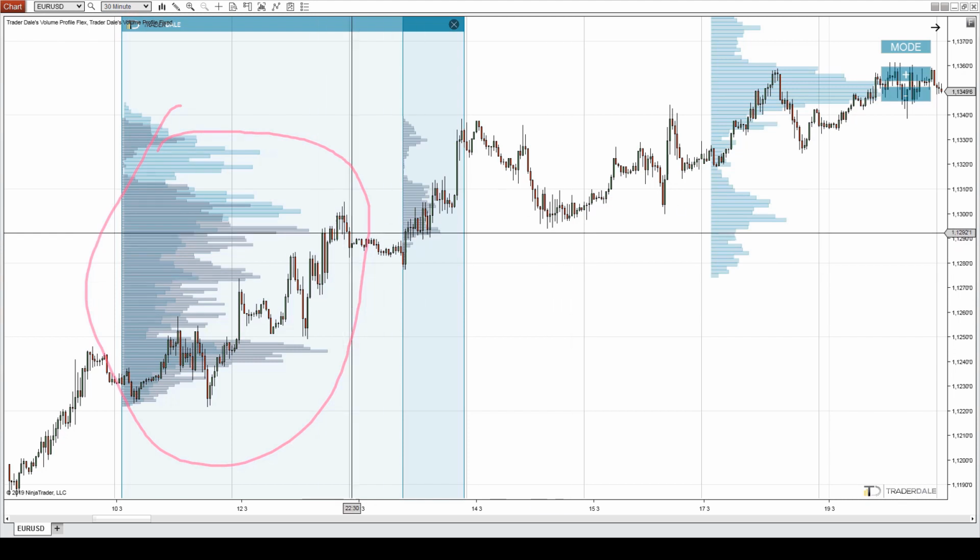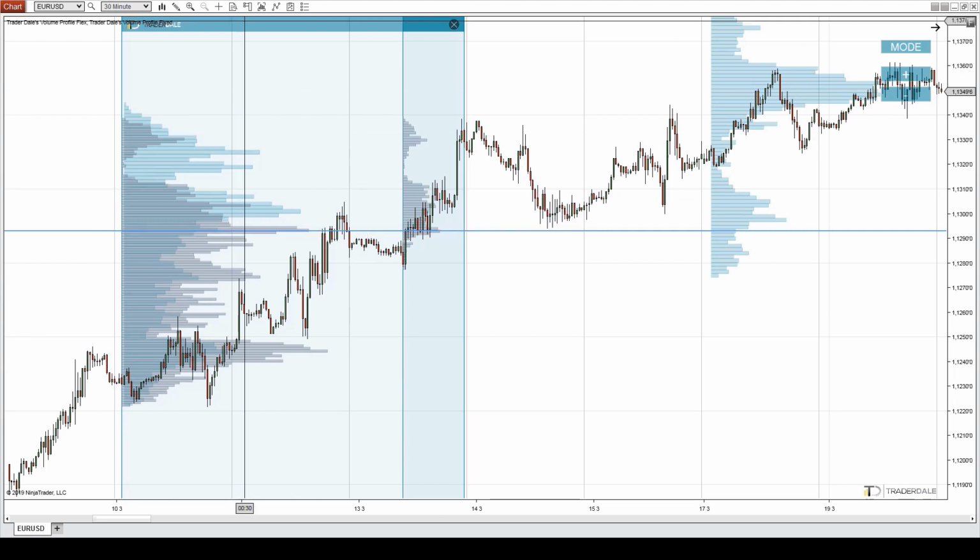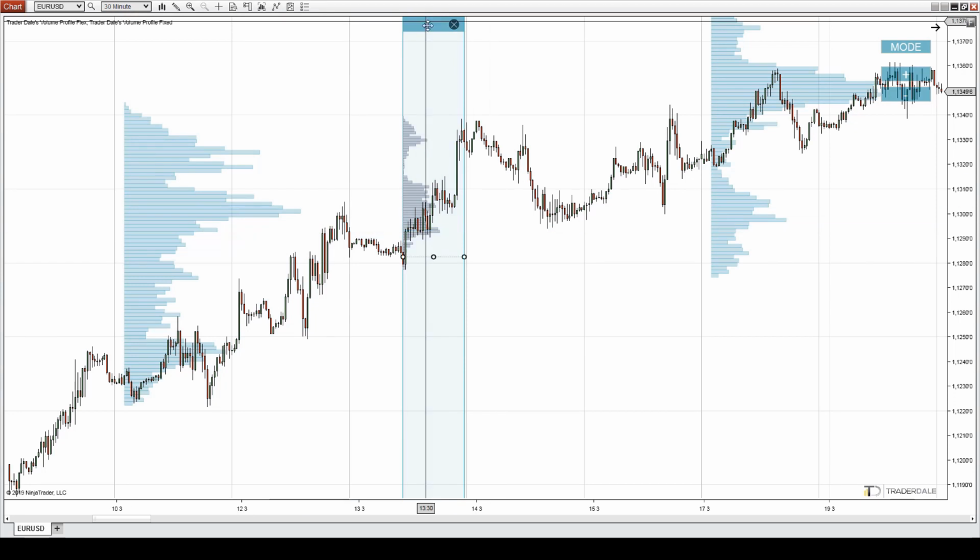And as you can see, a very significant zone was in here. Point of control was in here, but this was very close volume-wise to the point of control. Really heavy volumes in here, which very nicely confirmed this level. As you can see, again, the price reacted to this level very nicely. If, for example, I wasn't sure whether to take this level or not, I would just have a look at the weekly profile, and if I saw this, I would be sure that this would be a strong support. So the confluence would make me more sure about taking the trade.